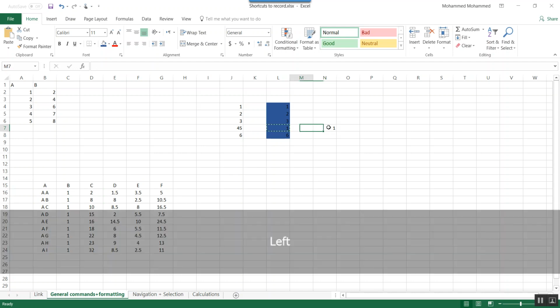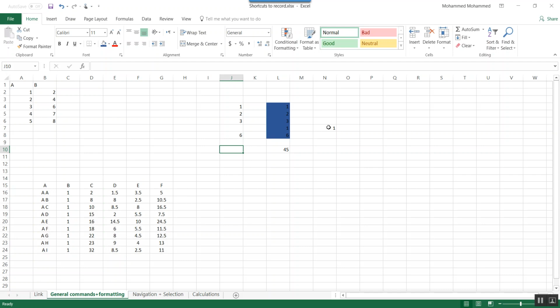Sometimes you want to cut something. You want to press Control X. You want to cut it and paste it somewhere else. One other option for doing the cut is Shift Delete and then Control V. So Shift Delete will do exactly what Control X does. Again, I don't know why they do it, but they do it. So I just want to let you know that you can do it.